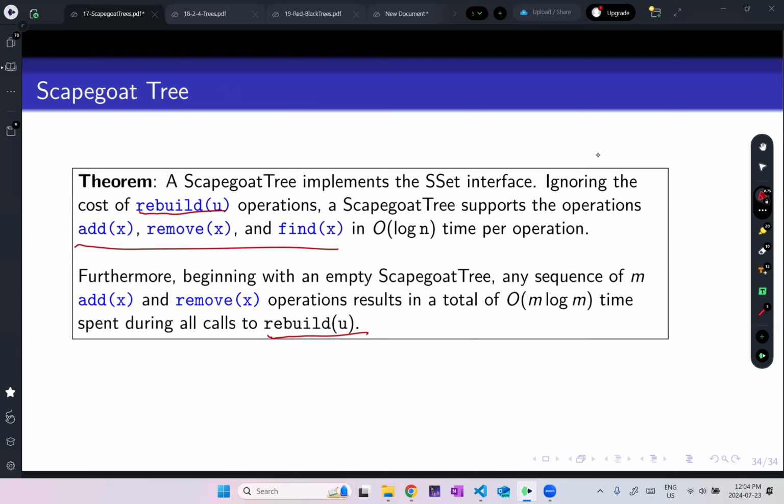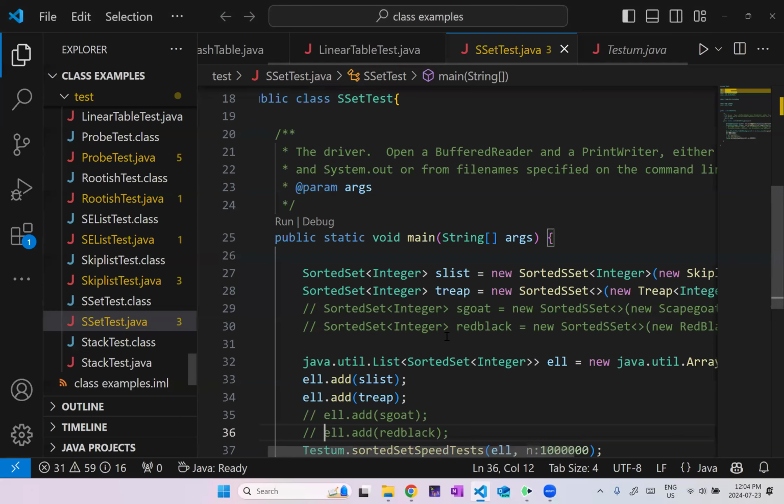Questions? Okay, let's get away from this before it's just pure math at this point, and I really don't want to get into that. But let's look at how well this performs. We have looked at other sorted sets. We've looked at skip lists, and we've looked at treaps, and we've compared them.